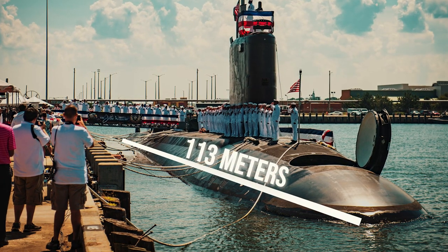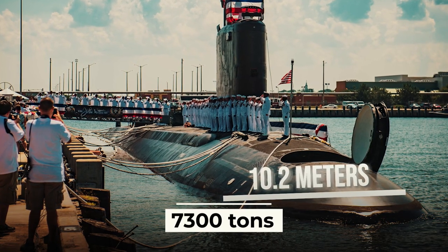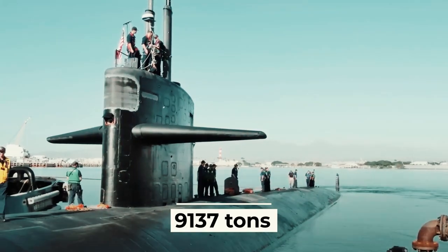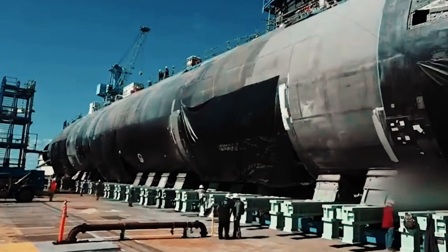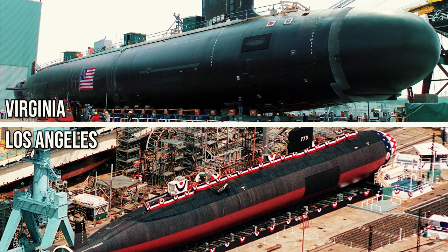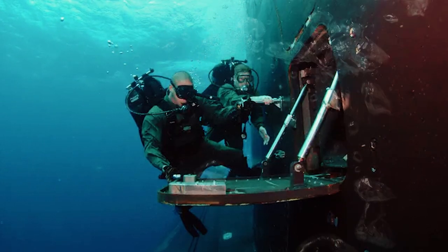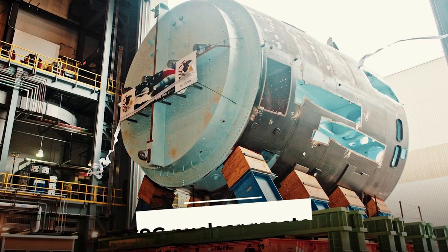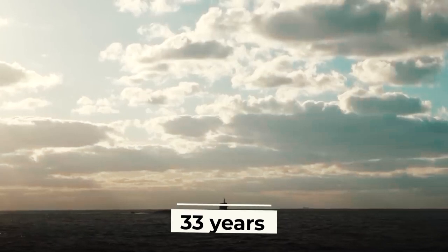What are the characteristics of this simplified and cheaper alternative to the Seawolf submarines? The main technical characteristics are a hull length of about 113 meters, a width of 10.2 meters, and a displacement of 7,300 tons — less than the Seawolf's 9,137 tons. The boat has a classic American submarine hull layout with a special hydroacoustic coating applied to the hull. The installed S9G nuclear reactor has a thermal capacity of 210 megawatts and can operate without refueling for 33 years — the boat itself has an identical service life.